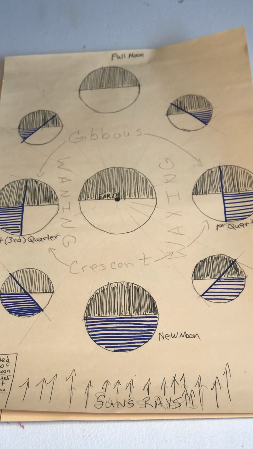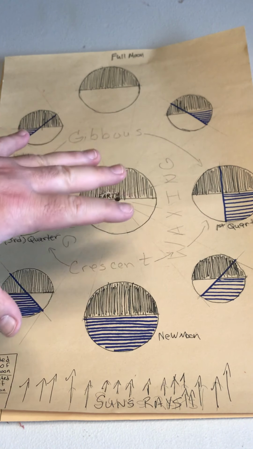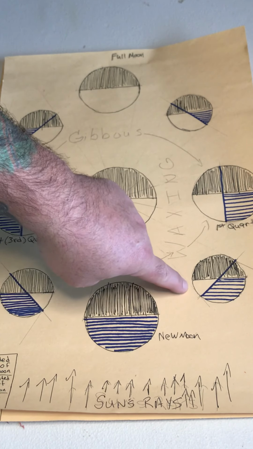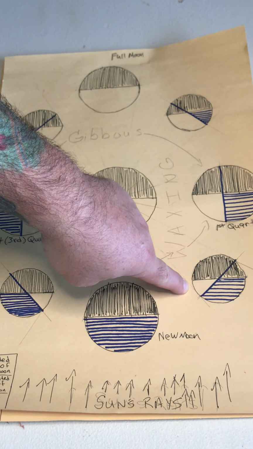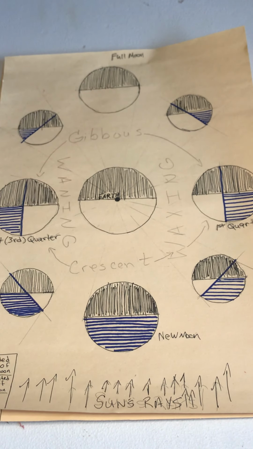Okay? Now in between, what happens is the light of the moon, when we're looking at the moon from seeing nothing, and then we watch the light start appearing on the moon, and it keeps appearing and the light keeps growing until it's a full moon, that is called waxing. And it means that the light is becoming more. I always think of it like from the Karate Kid, where Daniel-san was told to wax on when he was waxing the car. Wax on. So waxing means that the light is waxing on. The light is coming onto the moon.